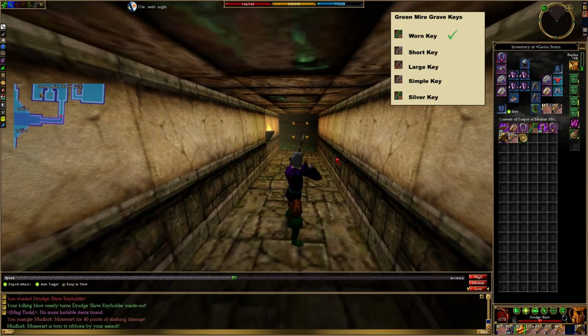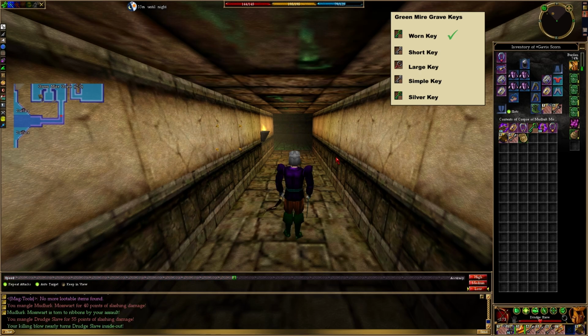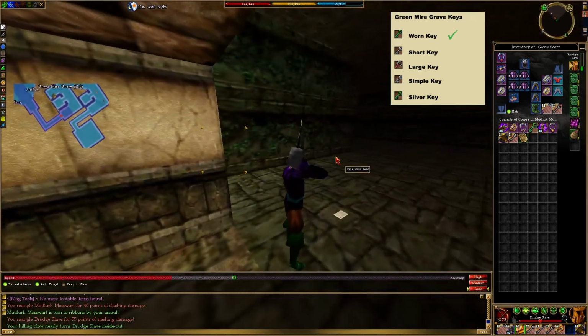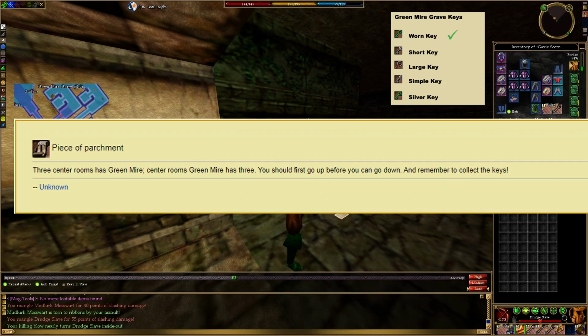When we enter the room up ahead, we're going to see another piece of parchment on the ground. So again, I didn't pick it up, and it's not critical to completion of the quest, but it does state 3 center rooms has Green Mire. Center rooms Green Mire has 3. You should first go up before you can go down, and remember to collect the keys.